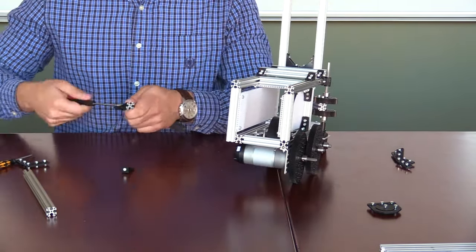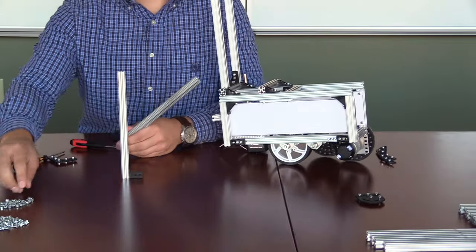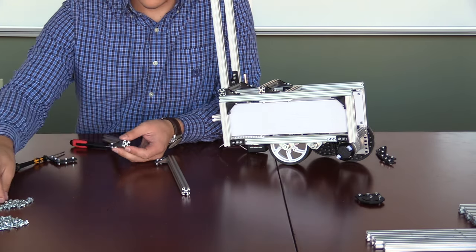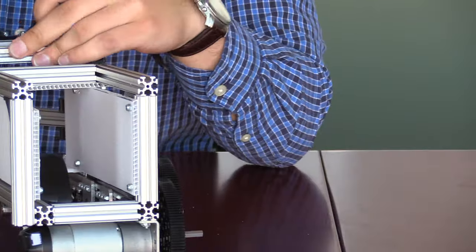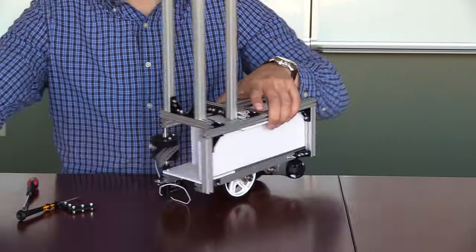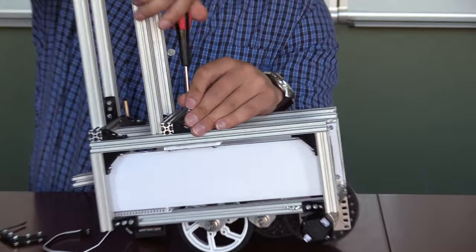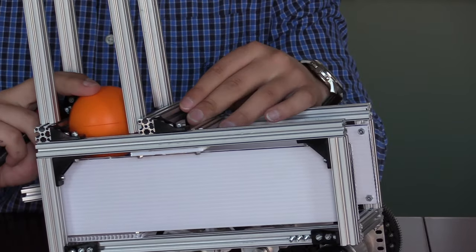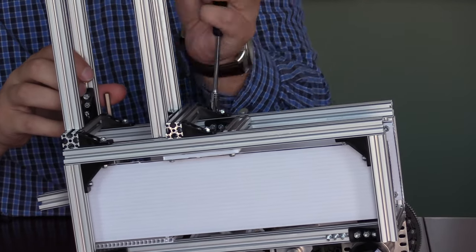Next we will take the two lap brackets and attach them to the base of the other 22.5 cm pieces of extrusion. This should be done so that they look like mirror images of one another. We will then slide these onto the inside part of the second piece of extrusion mounted to the top of our shooter, taking care to make sure that these pieces are centered before tightening down. We will test that this hopper works successfully by taking one of the small balls and dropping it through the chute. If the ball can't make it all the way through into the bottom part where the shooter is triggered, you will loosen the front piece of extrusion and slide the whole apparatus forward until the ball fits snugly but slides easily.